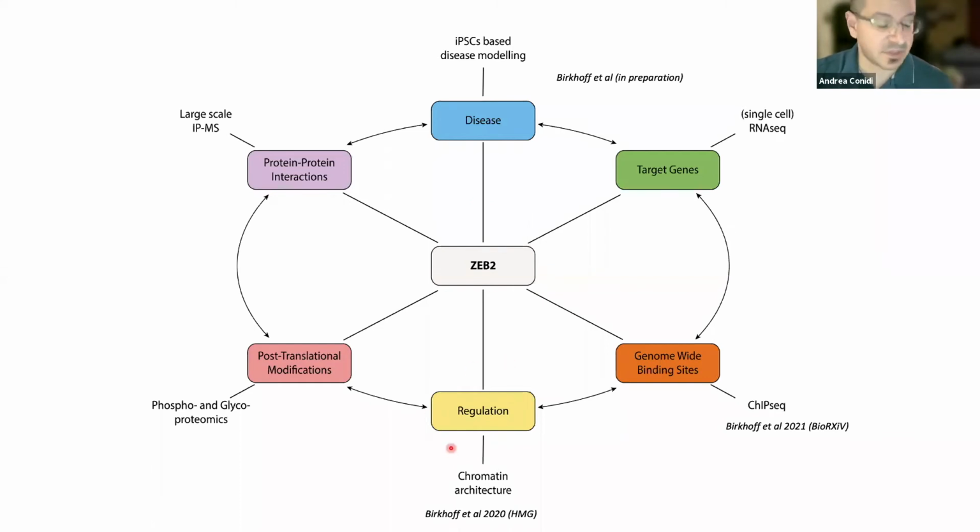find out how ZEP2 is regulated per se, find out where ZEP2 binds as a transcription factor that binds in multiple locations on the DNA, and where it binds. And also we want to know the target genes of ZEP2. And also ultimately, we want to know what is wrong with ZEP2 during disease. So what are the genes that are misregulated due to a lack of ZEP2? And in this case, we use IPS.